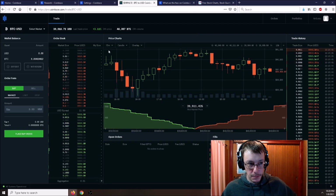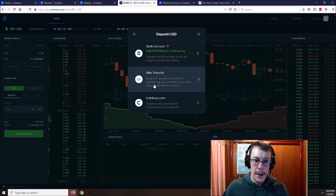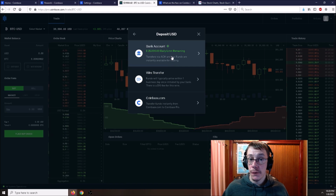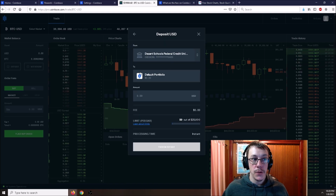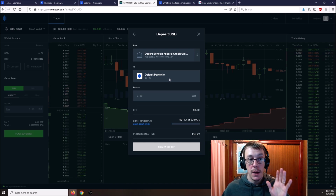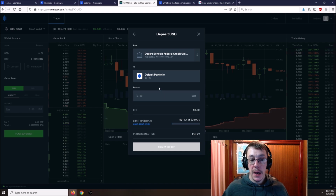And in a few days, now it says here that it's instantly available for trading. And again, this ACH transfer is free for everybody. So you actually just skip that $2.99 fee that I just showed you. You skip that $3 fee, whatever. You totally skip that. You don't have to pay for that, because that's just going to take away your profits. Buying and selling on Coinbase is just going to take away your profits. So that's why we come to pro.coinbase.com. And when you put in $100, it may take a few days.